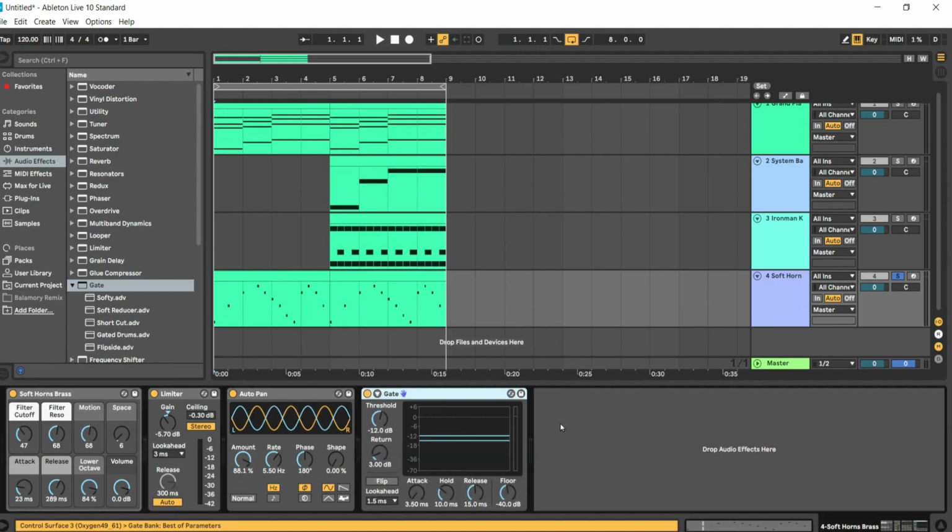Another useful effect, before I stop talking about effects, is a gate. A gate cuts out the audio once it reaches a certain volume. So once the volume falls to a certain point, the gate just shuts off and mutes the track. That can be useful if you're recording someone talking and you don't want the audio to be playing while they're not talking. You just want their voice to be audible.